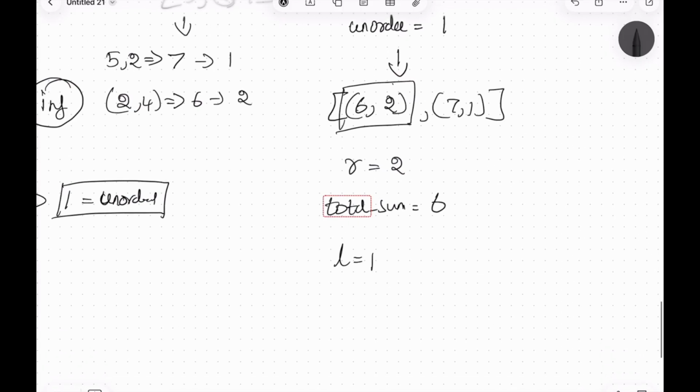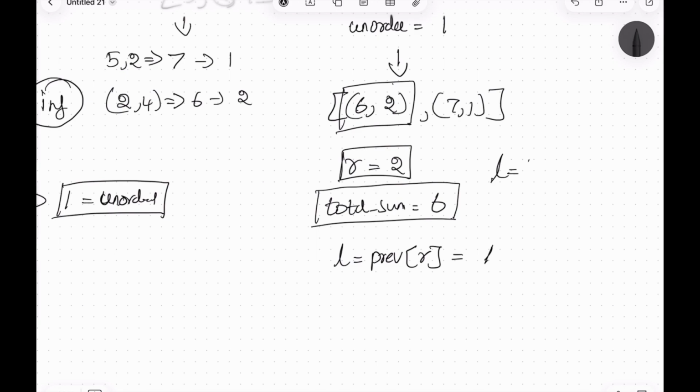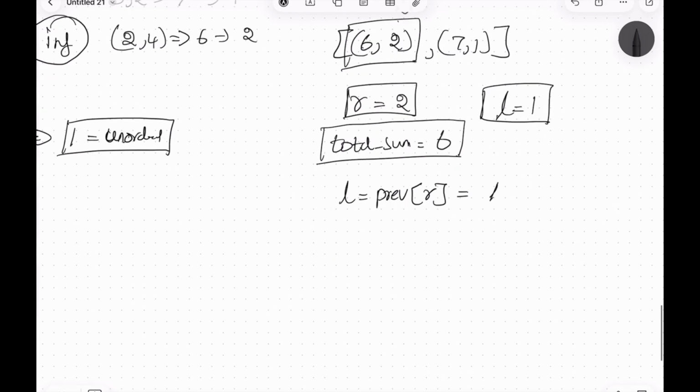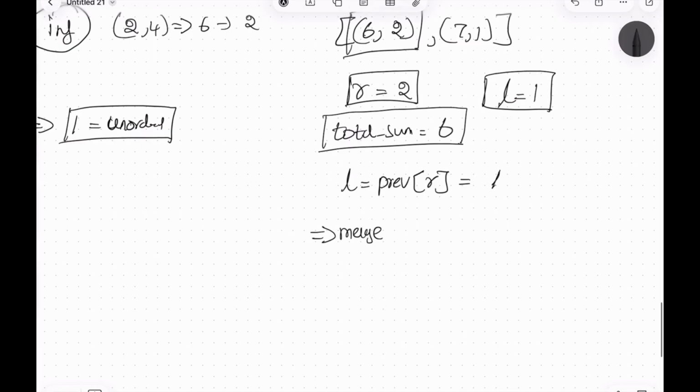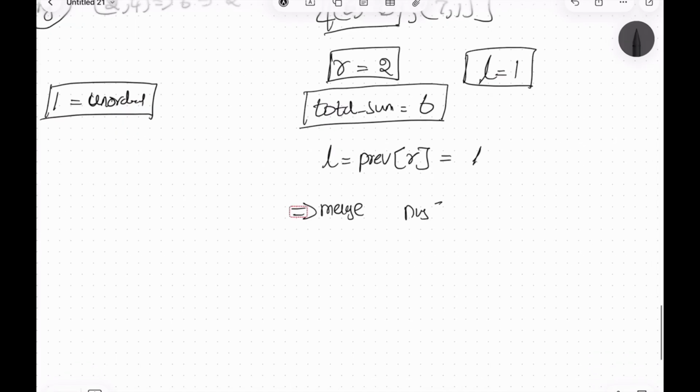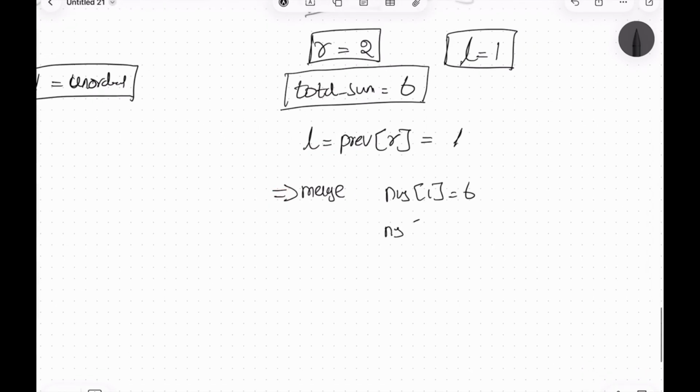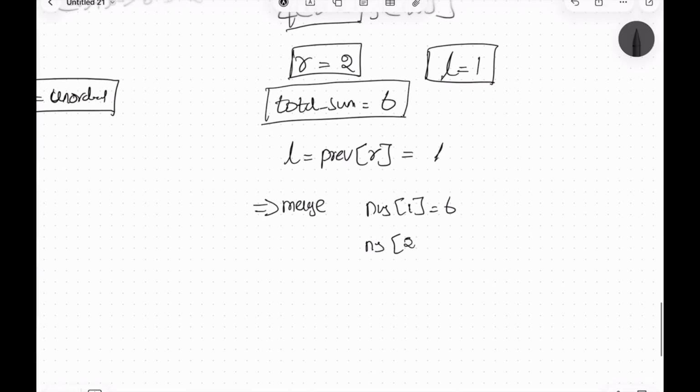Now L will be prev of r, which is nothing but 1. So r is 2, L is equal to 1. So now you merge, and nums of 1 will be 6, right? And 2 will be inf, right?